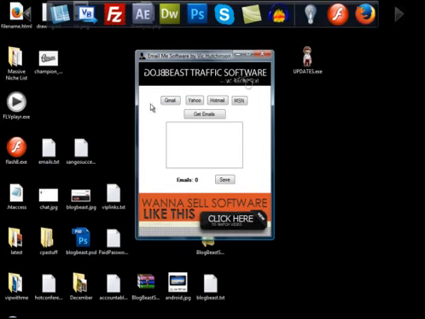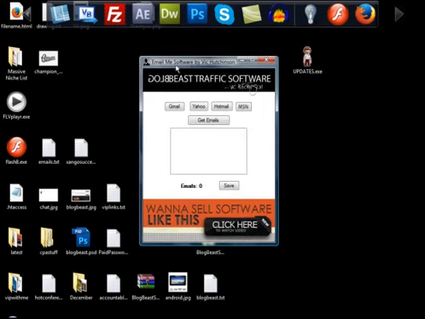Here's how you do it. Now, this software is specifically designed to go out and get emails for you from people who have asked you to email them. Are you with me? This isn't non-targeted traffic. This is making money traffic. These are people that actually want to make money, and they literally left their email address on a website somewhere, right beside where they said email me for more information, or email me with your product. These guys want you to email them.